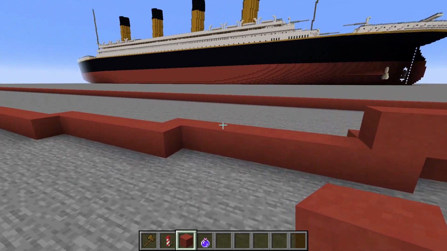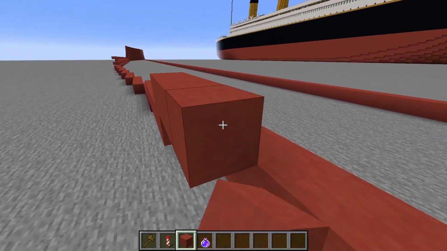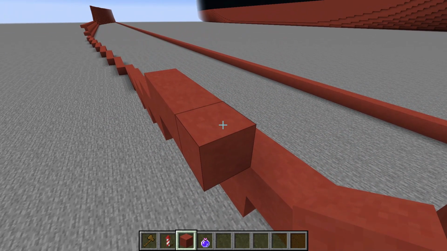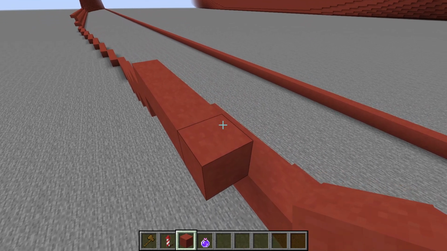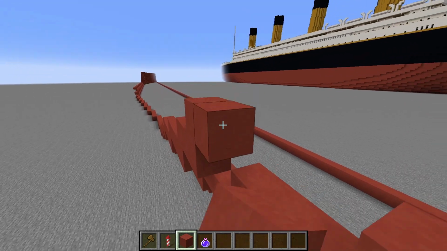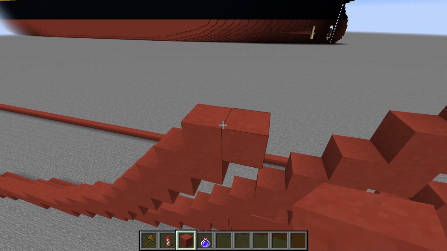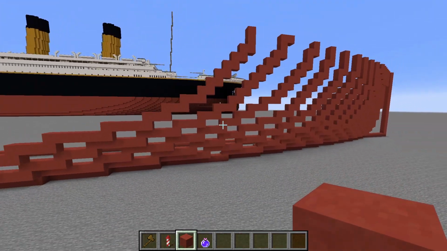Okay, 15 is 8, and then 5, 2 rows of 4, and then 6, three rows of three, 6 rows of 2, and then up two. So there we go.